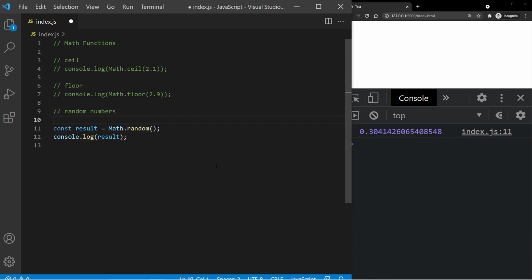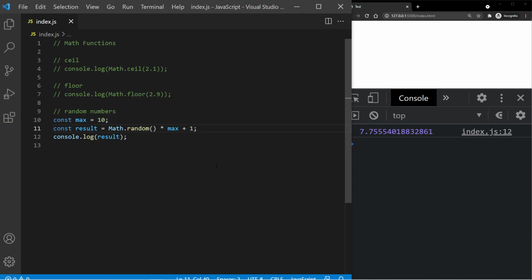Well, there's simple ways to fix this. I'm going to create another constant here called max and set this equal to 10. This will be the maximum number we can get from this. We can then multiply Math.random times max. So if I now save this, we're going to get a random number between 0 and 9. So 0 and 9 isn't exactly 1 through 10, so we can simply add 1 afterwards, and the multiplication will be done first, and then it will add 1 afterwards. So if I save this, we're now going to get a random number between 1 and 10.